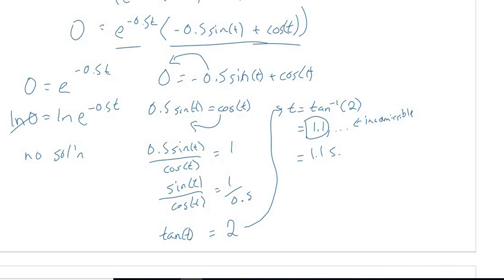So we found when that maximum displacement occurs. Now we just need to figure out what the actual displacement is. So displacement we just find using our original function because the derivative tells us the rate of change, not the actual displacement itself. So that's going to be e to the negative 0.5 times 1.1 times sine of 1.1. And that, by the way, that's in radians. And that's going to be 0.51 meters.